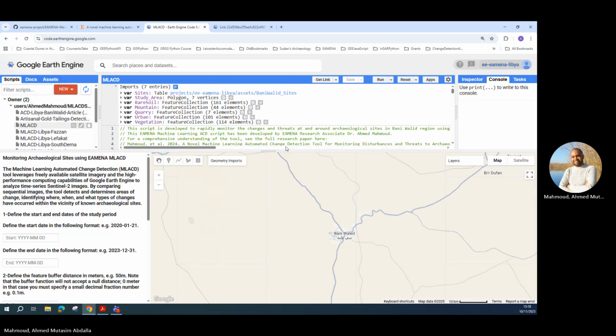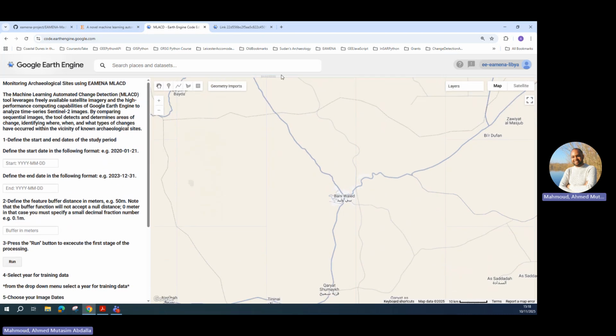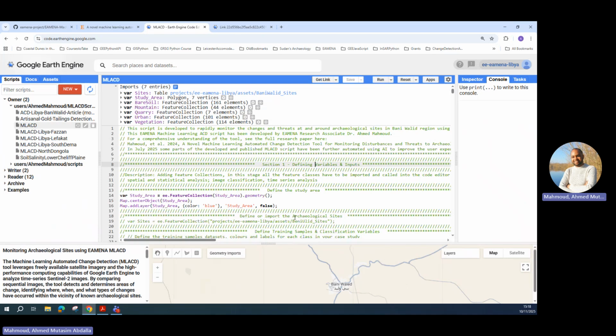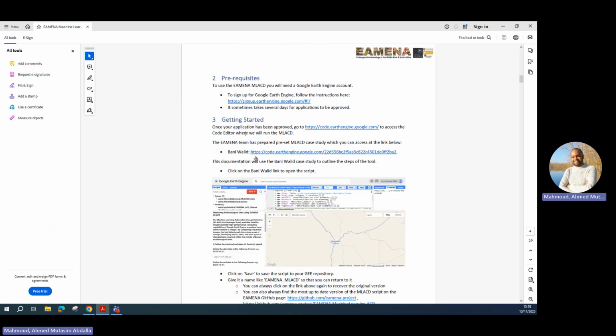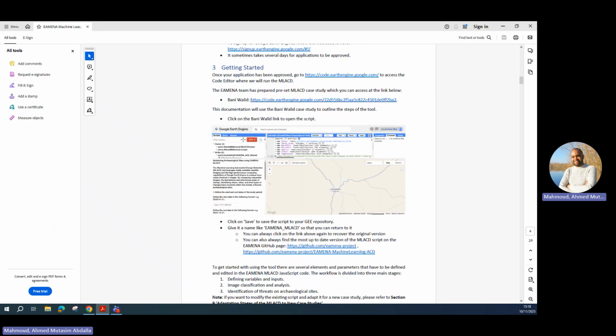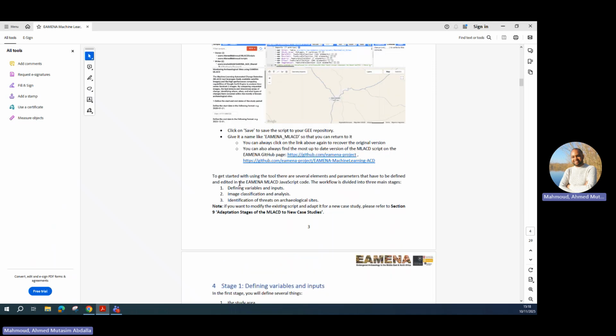So I would again assume that this is a script that is already prepared with all the inputs. As you can see from our training documentation, to start using the machine learning automated change detection tool, there are three main stages actually.